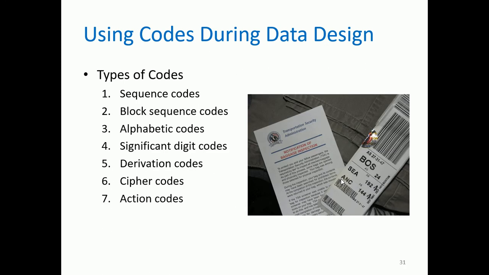So, there are types of codes. We have 7. First, we have sequence codes. An example of a sequence code is, I graduated from a different university, so my student number is already a type of sequence code. My student number is 2054-54307. It means that I am a first year college, still last year 2000, and the 54307 means that I am the 54,307th applicant who took the exam in the UPCAT. So that's the meaning of my student number.